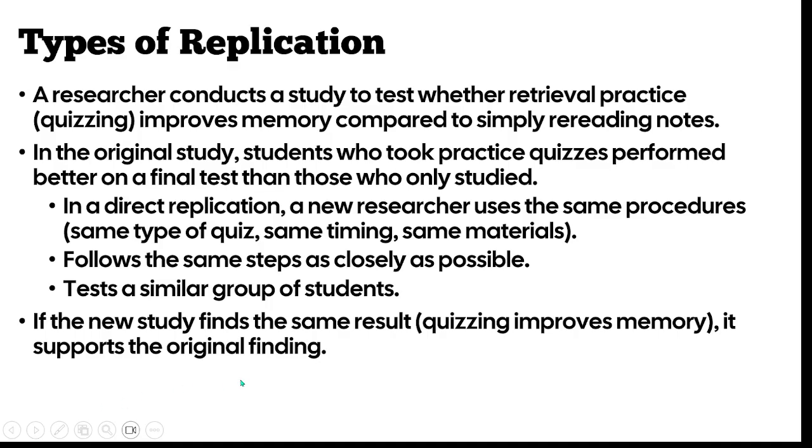Here's a short little example. A researcher conducts a study to test whether retrieval practice or quizzing improves memory compared to simply rereading your notes. In the original study, we have some students who took a practice quiz and they performed better on a final test than students who just reviewed their notes. So if I were going to directly replicate that, a new researcher is going to come along and use the same procedures. They're going to use the same kind of quiz, the same timing, the same materials, and they're going to follow the steps that were followed in the original research study as closely as possible.